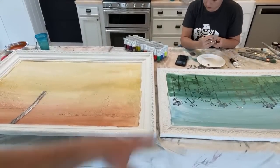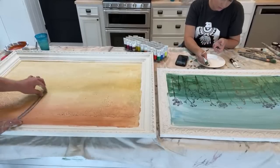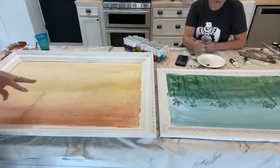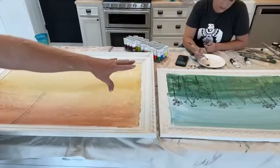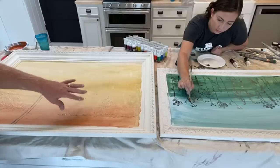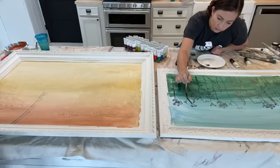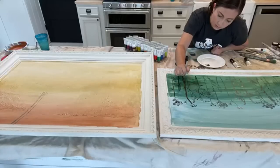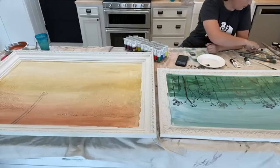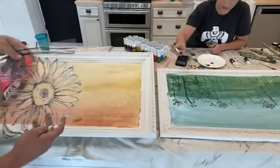Okay, so you can see this half of Jamie's and this half of mine. All right, so I went darker, double stamped. And I have some texture on mine, and Jamie's was just a flat print, and mine was an actual canvas with oil paint on it that we painted white over. So I'm going to be fighting that texture some. Not a lot, I don't think. But I wish I had a more detailed brush, but I don't have a skinny brush. Okay, I think I'm going to do this big sunflower next.